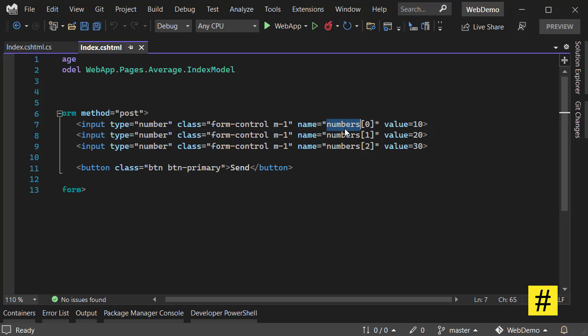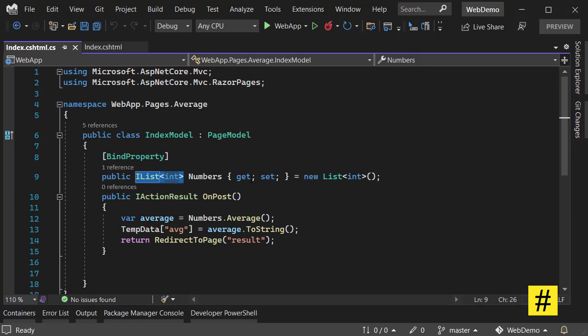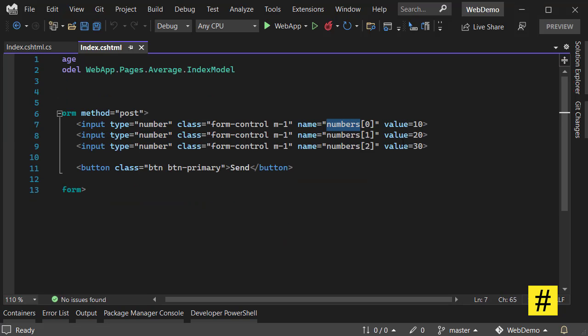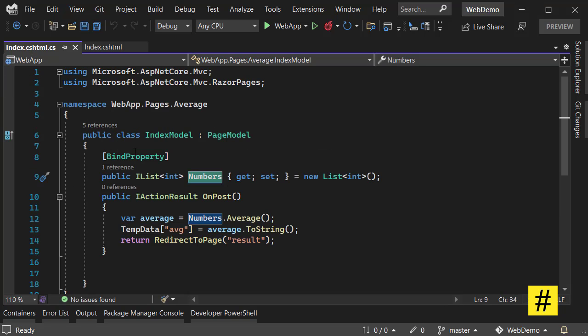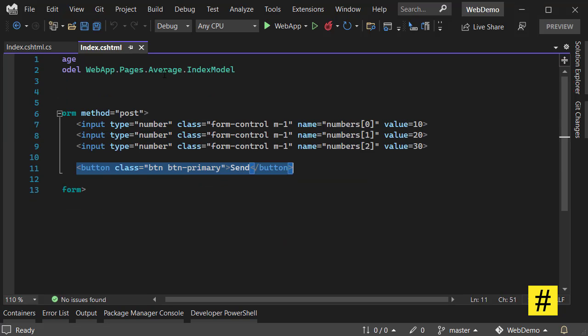The case is not important, so I use lowercase, but you can also use the same as here. Doesn't matter anyway. And the numbers will be sent to the server when I submit my form using the send button, and the binding provider in ASP.NET Core will bind those numbers to this collection, and the index will be the same as we have here.